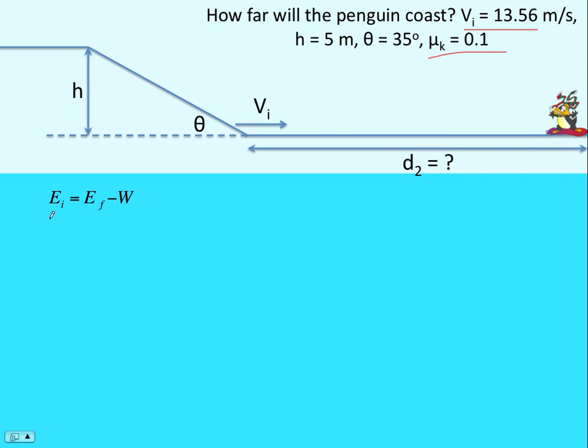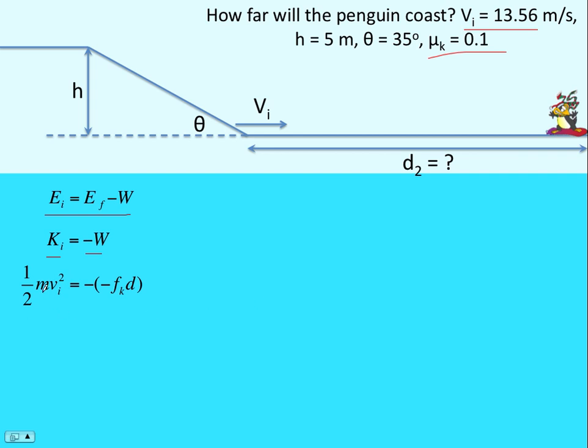And so again, the initial energy equals the final minus the work. And that's because if you do positive work, you have to subtract it because somebody added energy and it wouldn't be an equality. But if somebody does negative work, you get minus a negative, so it's adding it back in. And so the initial energy is just kinetic. And the final energy as well, there's no kinetic, there's no gravitational potential, there's no elastic potential, there's nothing. And so all we have is this minus work term. So the work is a change in kinetic energy. You could do it that way as well.